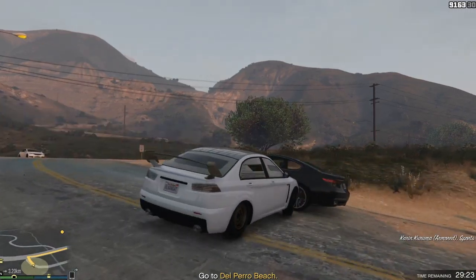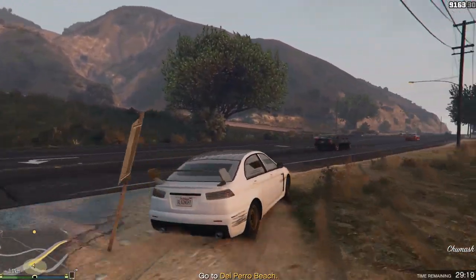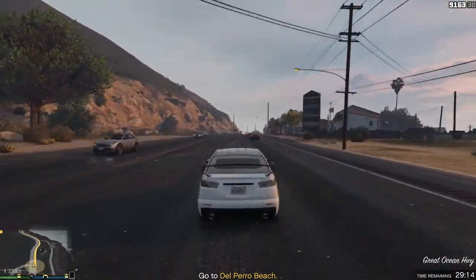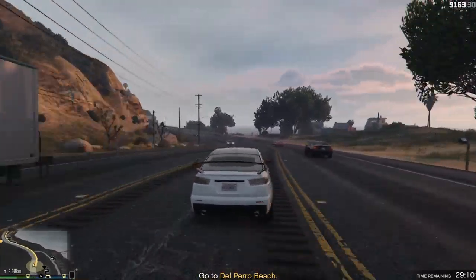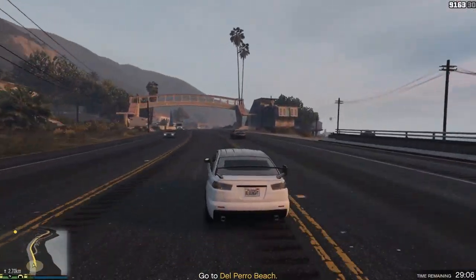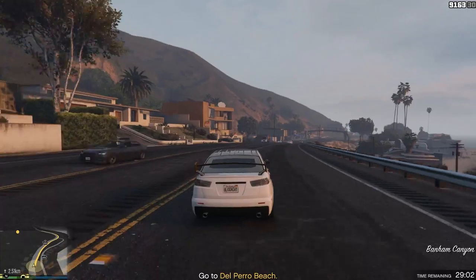Go to Del Perro Beach. That's pretty close. Your car is in my way. Yeah, that's why I picked this. It'd be close to Del Perro. That's my base of operations, Del Perro. This could be a luck out kind of thing.